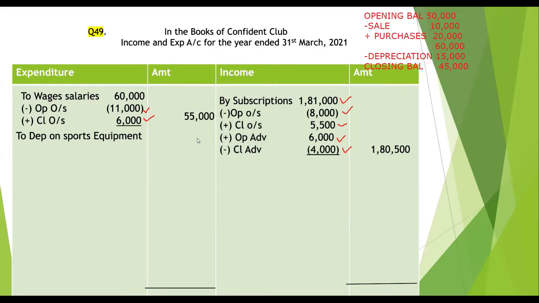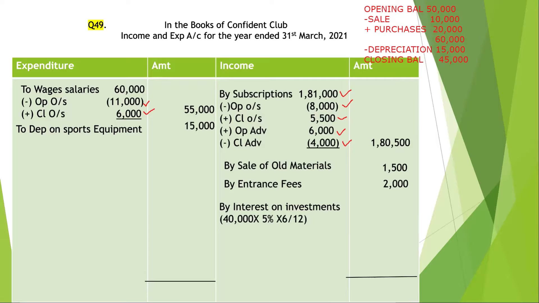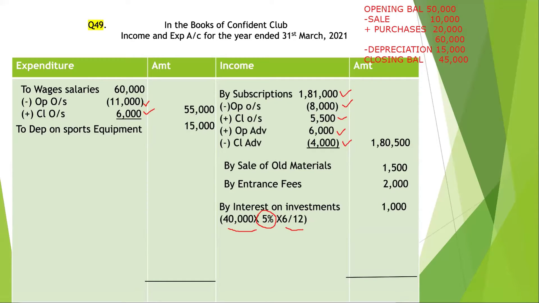This depreciation of rupees 15,000 on sports equipment will be reflected on the debit side of the Income and Expenditure account. From the receipt side of the Receipt and Payment account, we transfer: sale of old sports material rupees 1,500; entrance fees rupees 2,000; life membership fees, being capital in nature, goes to the closing balance sheet. Interest on investment is a hidden adjustment — on investment of rupees 40,000 at 5% for six months, that amounts to rupees 1,000. Donation for tournament has a specific purpose, so it will be treated in the balance sheet only and not reflected in the Income and Expenditure account.